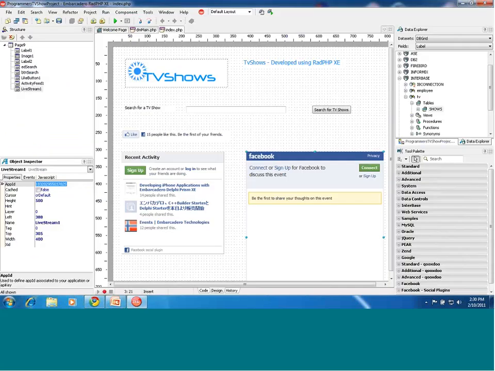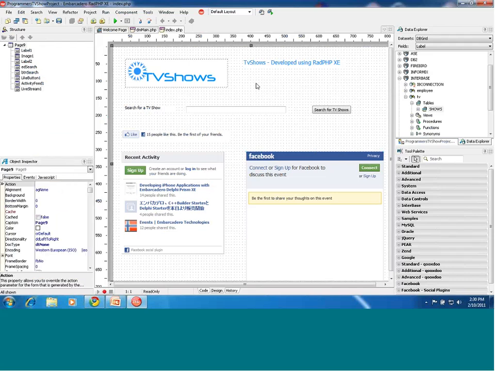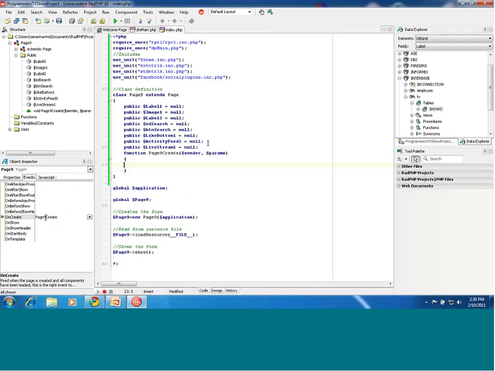So before this form actually gets displayed on anybody's screen, I want to make sure that user is actually logged in. To do that, we're going to use one of the Facebook methods called require logged user. Right now I'm on the main form and we see all of its properties. We also have events for that form, and there's an event called onCreate, meaning before this form gets created, I want to execute a check to make sure this person's logged in. So on its onCreate, that brings up its method here.